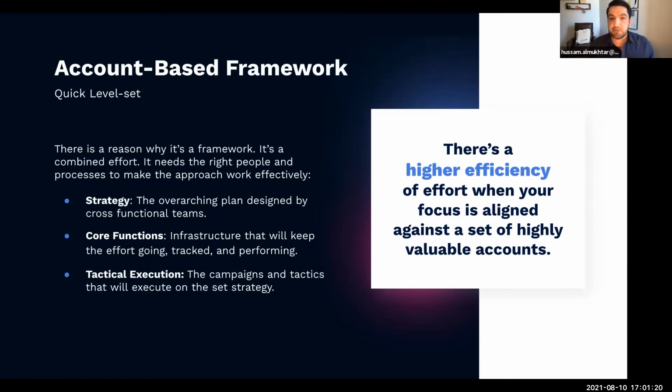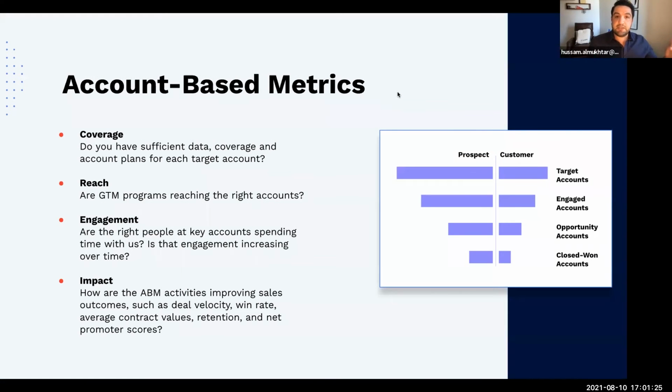And us as marketers, we've started devising a little bit of a different view to start seeing things from an account-based metric perspective. Now, all of a sudden, we stopped talking about MQLs and so on and so forth and started saying, well, do I have enough coverage? Do I have enough insights about these accounts that I'm targeting? And would these insights help me reach these accounts that I want to target?